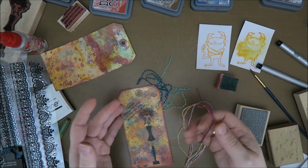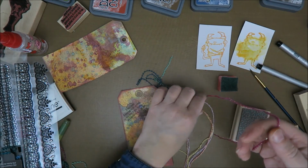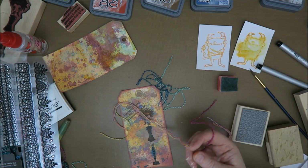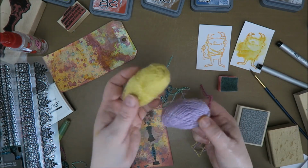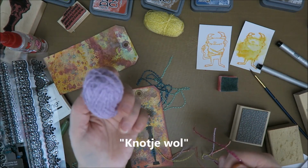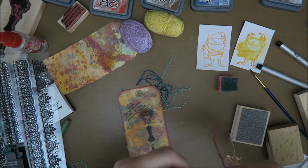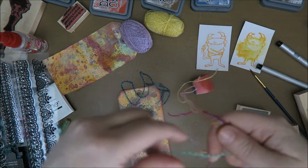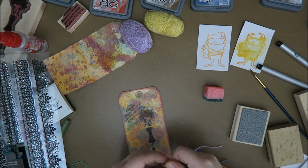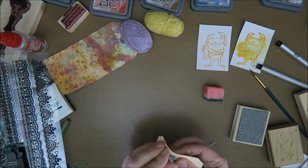I do have these really nice fibers that are really fibery, how do you say that? But I can't find that. That's somewhere in the attic. But I do have these little cute wool. How do you say that? Knotje wol. Little balls of wool. And I'm just gonna put some colors together. I have no idea. I'm just gonna do this. Hope I'm gonna get this through here, because it's a bit much.